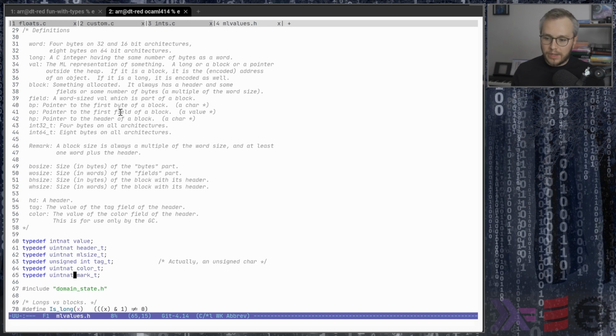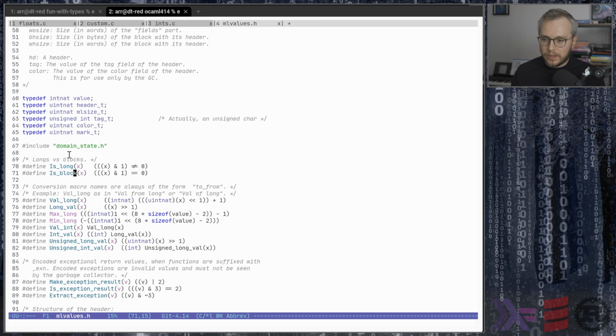If we scroll down a little bit, we'll see what the difference is. These 2 macros, Is_long and Is_block, differ in the value of the lowest bit. So basically, if the lowest bit of a number is 1, then it's just a number. Otherwise, it's a block.